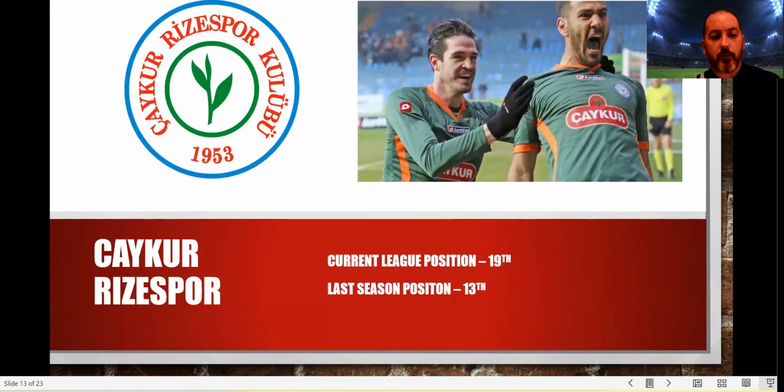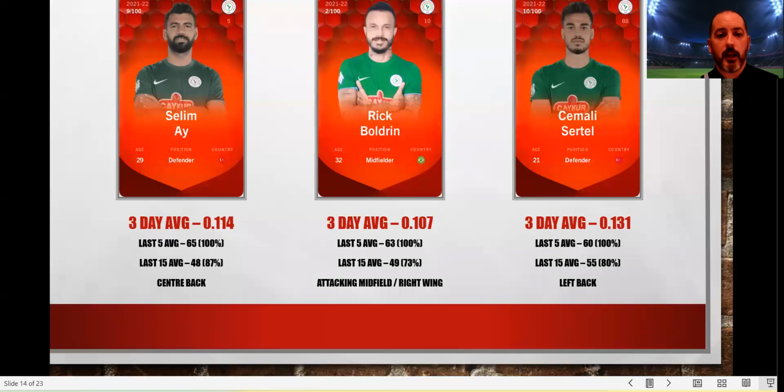Then we've got Rizaspor, currently at the bottom end of the table, 19th. Last season they finished 13th in mid-table, so they seem to have started to turn the corner the last couple of weeks. They've got 3 players here, and if you look at the last 5 average for all of them, it's over 60. So there's value there, and you can also see that in the price as well. It's the nature of the beast. So the first one I've got is Salim I, something like that.